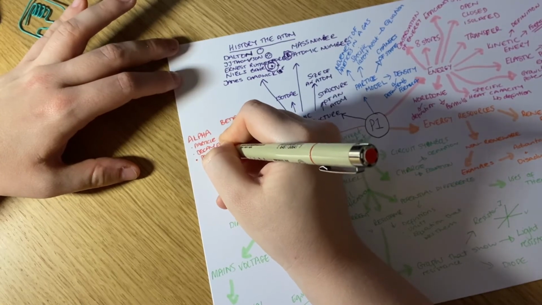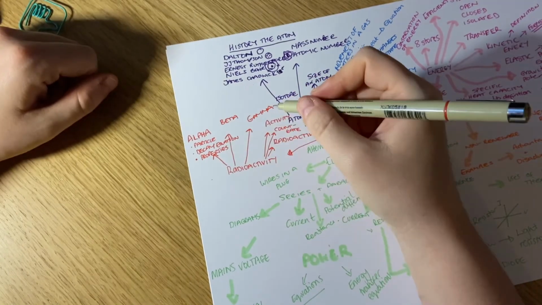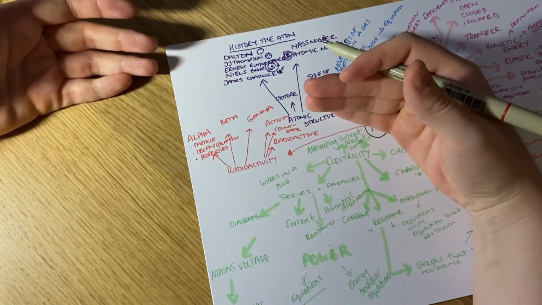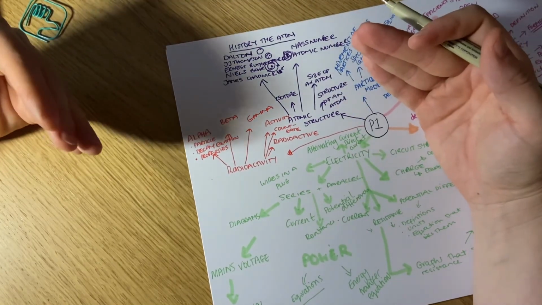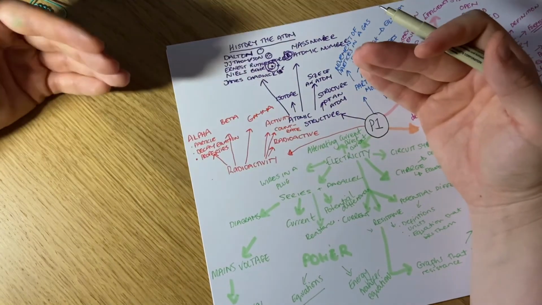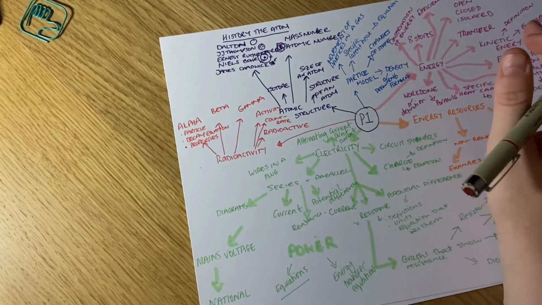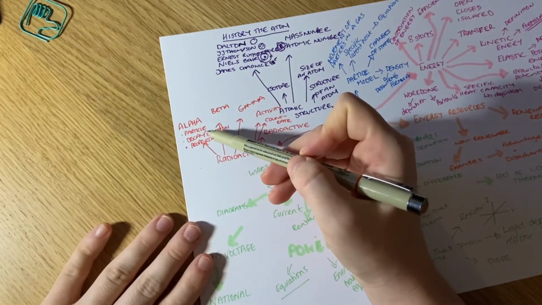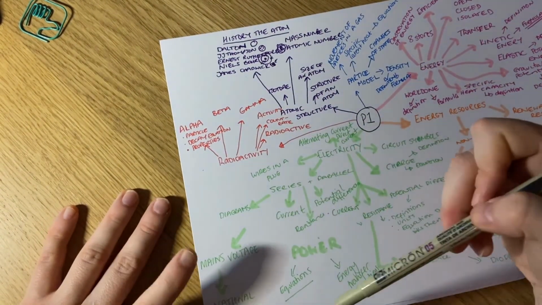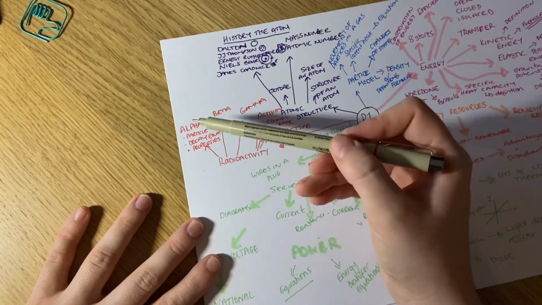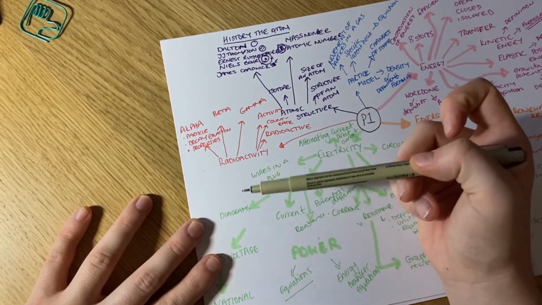I need to know, does it get stopped by paper? Does it get stopped by foil? Does it get stopped by lead? Does it travel a long distance? Does it not? Is it harmful when you come in contact with it? Is it harmful if you ingest it, for example? The answer to the ingest bit is yes. But I need to know all of those 3 things for each of these, okay? Now, if you're somebody who's deciding to do this as a set of flashcards rather than a mind map, you would do only 3 flashcards, but you would do them really detailed.